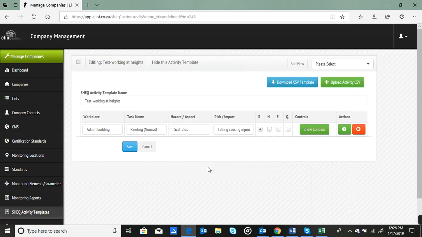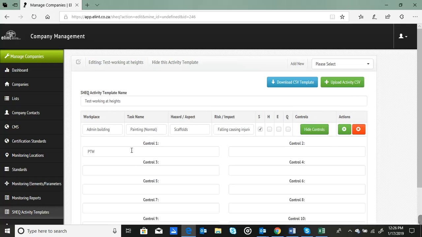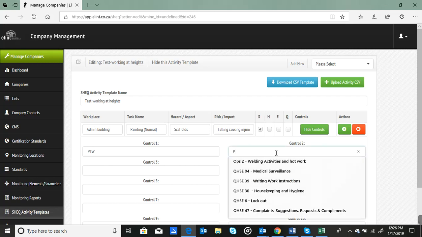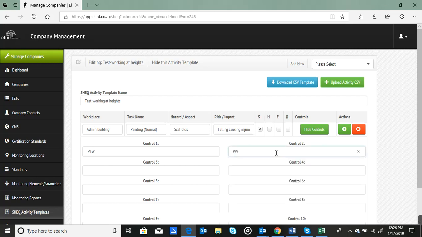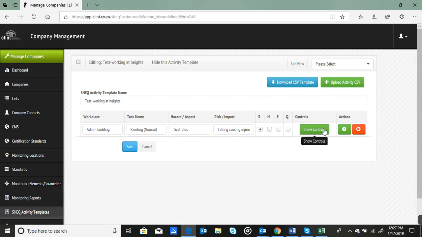If you've loaded the template and you want to make changes to it, for instance you want to add additional controls, so we've got permit to work, but we also have PPE that we issue, you just open the column, show column, you add your specific control that you want to put in place, and you save it.